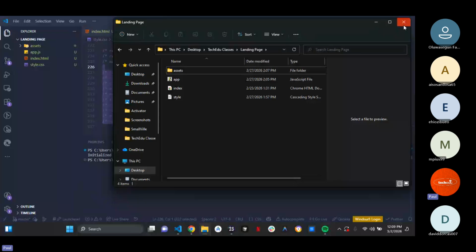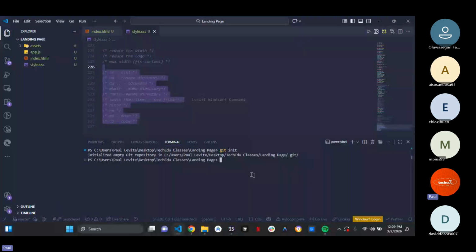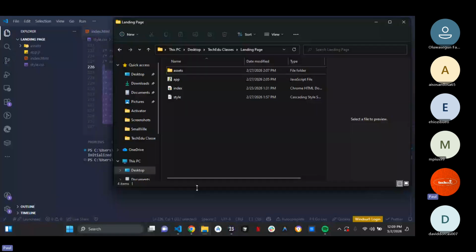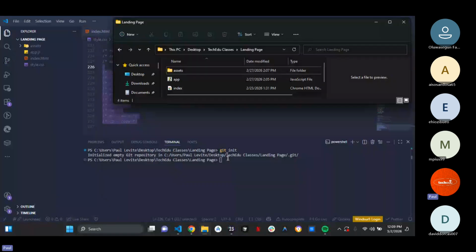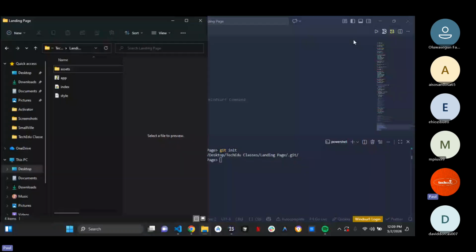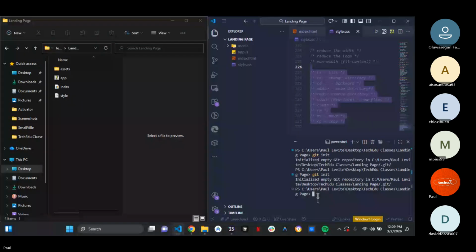Now, as you can see, the green stuff disappeared, right? Meaning I do not have a .git folder. Now let me show you what happened. Let me bring this here. Now I want you to watch what happens on this left-hand side. If I say git init and I hit enter, initialized empty Git repository, and automatically what happened? The .git folder just came up. Meaning I've just created a .git folder in my local folder.